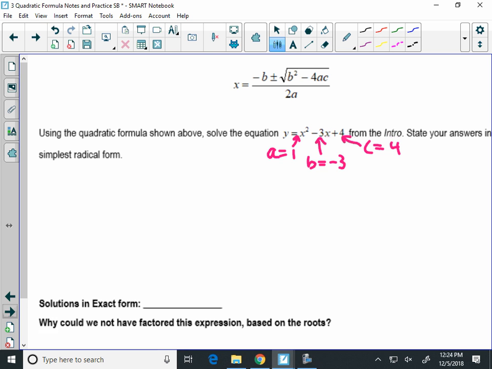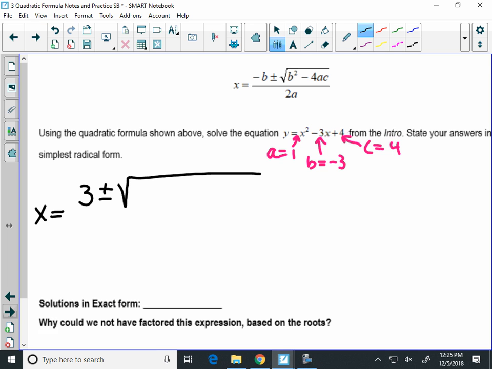Now, first thing you do is you put every one of those values into the quadratic formula. Now, it's x equals because you're trying to find x-intercepts. You're going to take the negative. I call that the opposite of b. What is the opposite of your b term? +3. Plus or minus with giant square root.